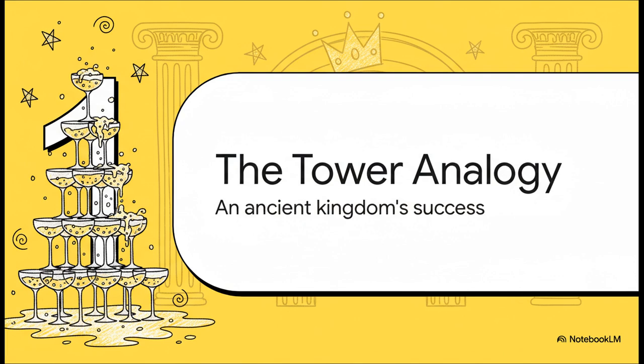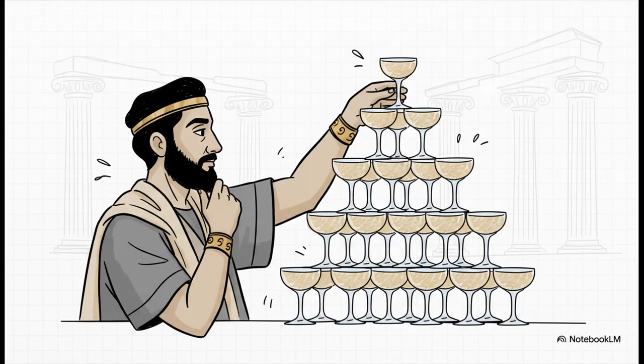Okay, so with that image in mind, let's apply this exact same analogy to King Solomon's kingdom. It is a fantastic way to visualize how his reign became so incredibly prosperous and influential. You see, according to the text, when Solomon became king, he didn't just jump in and start rolling. His very first move was to meticulously, carefully arrange his administration. He was essentially setting up the glasses of his kingdom, creating that stable structure needed for wisdom and prosperity to flow through the entire nation.